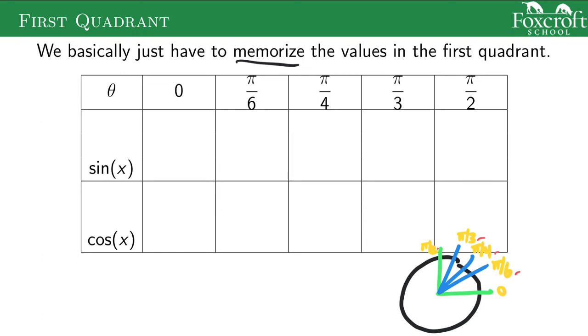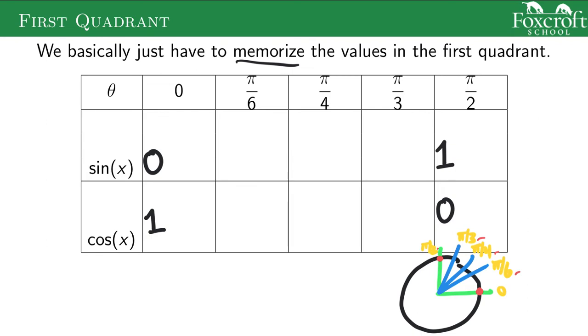There's a couple of starting points. At the starting point, you've gone to the right directly, and it's a unit circle, so you've gone to the right 1, which means your x value is 1 and your y value is 0. That gives me my cosine and sine. Going straight up at pi over 2, now my y value is 1, and my x value, my cosine, is 0. Once you get those filled in, sine is going to go from 0 up to 1, so it keeps getting bigger. Cosine is going to go from 1 down to 0.